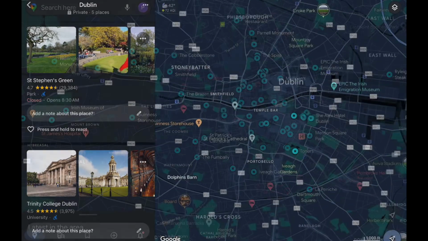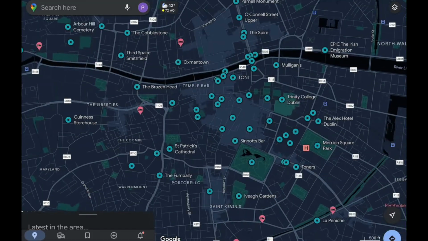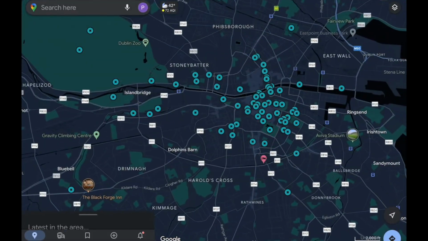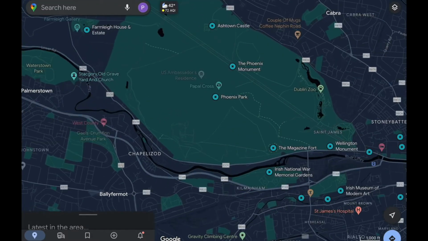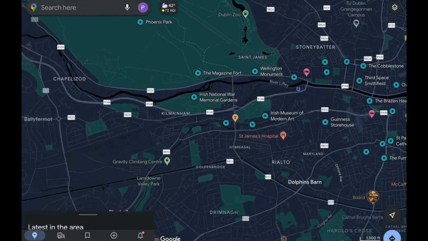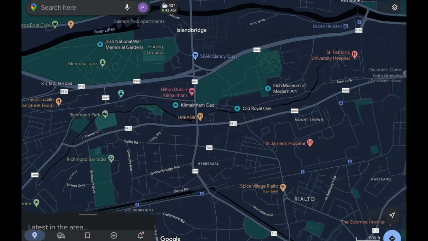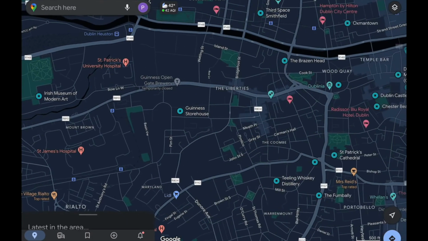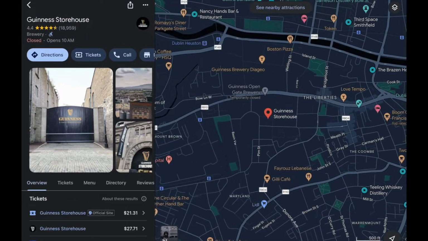Google Maps also can be downloaded offline, so even if you're in airplane mode, you can still see all of your little green dots like I have here, and really have an idea of if any good restaurants or dessert places or bars are nearby, if your plans change or you just have an impromptu walk.